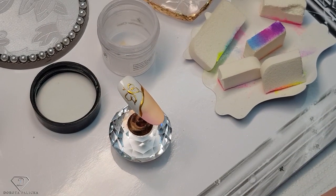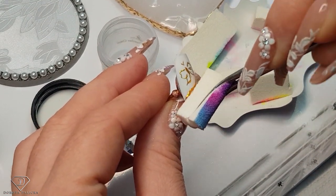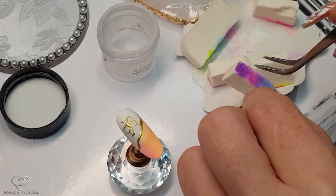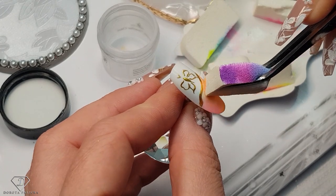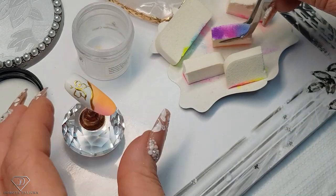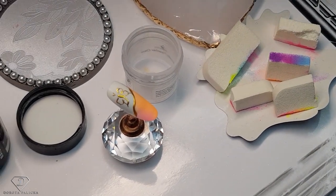Okay, let's do the second round on this one. And as you can see, as we move on with the second round, things look much more intense and pretty. Fantastic. Let's do it also inside the butterfly, because the butterfly cannot look so empty.